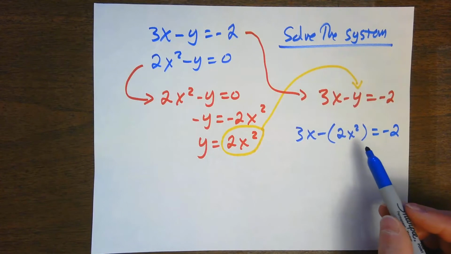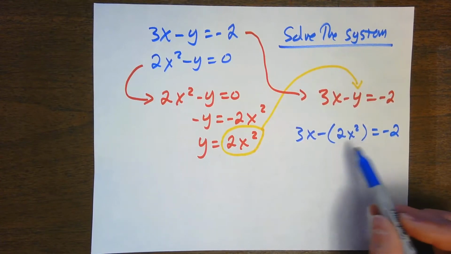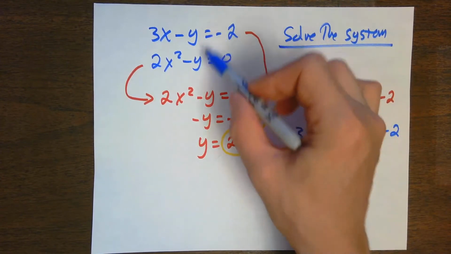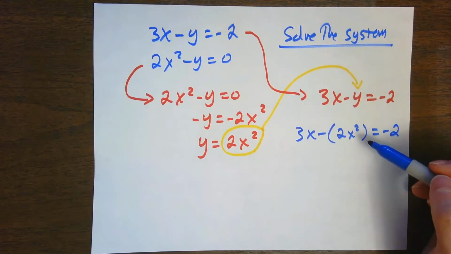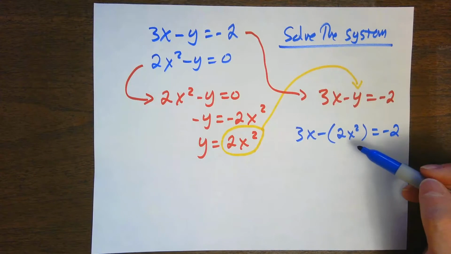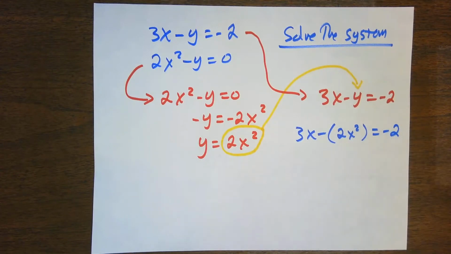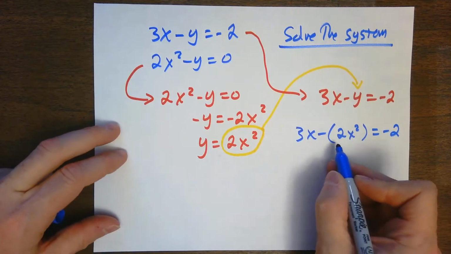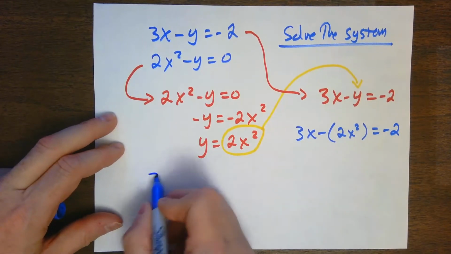And as we know, it's possible that there are no solutions here, that this line and the parabola don't ever actually intersect anywhere. It is possible that they intersect in one and only one place, but it's also possible they intersect in two different places. All right, let's solve this equation.